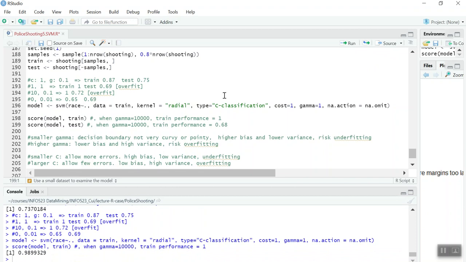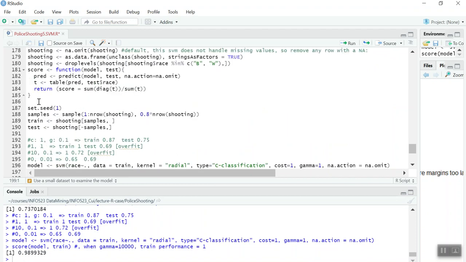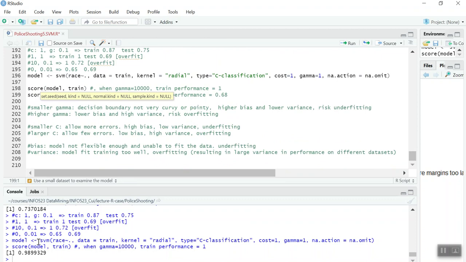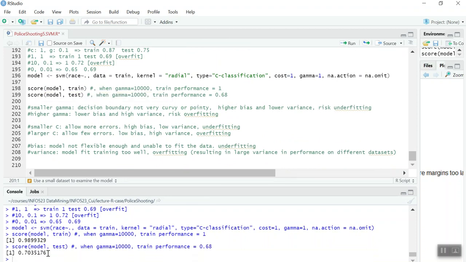So you can see the training example is almost 100%. I think I did not set the seed, so there is a little bit of variation, but it's okay. We can still see the general trends. But when we score on the test examples, we can see the performance is lower than the other model that we have here.